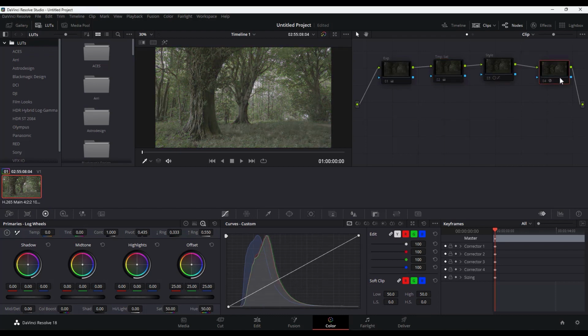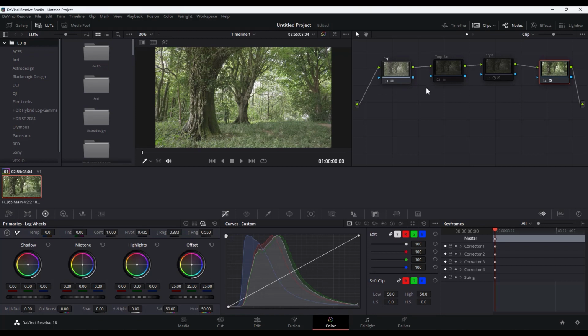So firstly, what we did is transform the original footage. Then we added exposure under that footage. Then we played around with the temperature and saturation. Then finally, we played around with style and completed the video and the color grading. So that's it for the color correction in DaVinci Resolve.